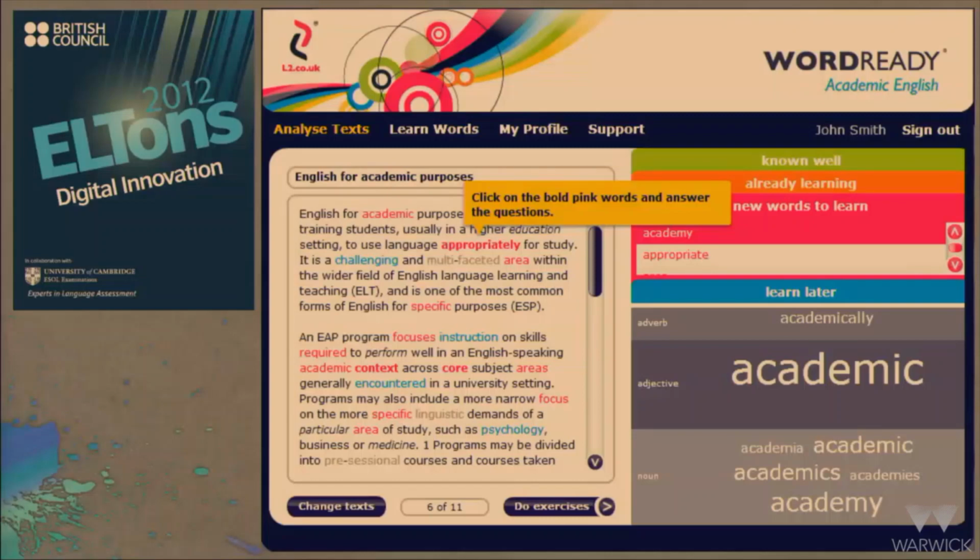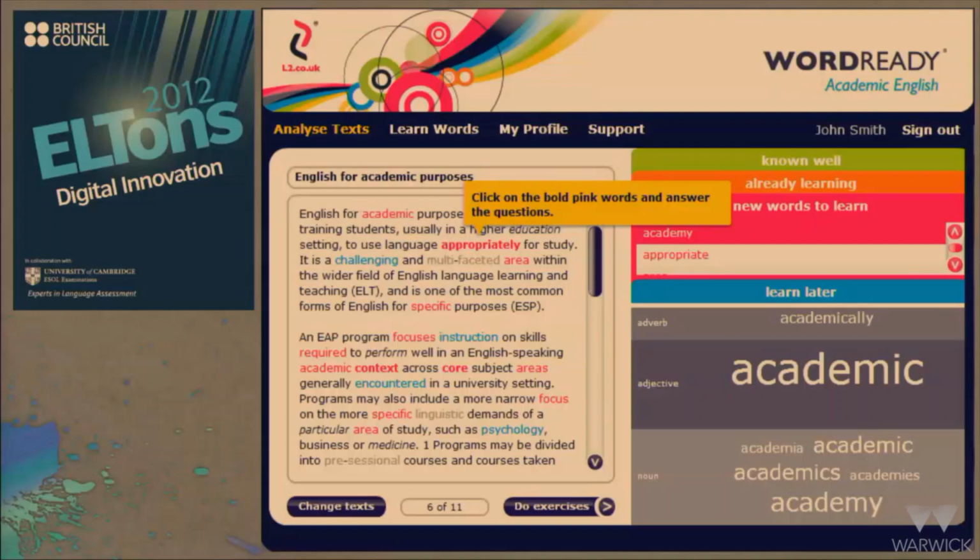We were using the academic word list, and essentially what students could do is they could choose any text they wanted from anywhere. So they can cut and paste a text. And they would cut and paste the text in here, and it would analyze the text. It would work out which were the words that they needed to learn first in terms of the academic word list. We're assuming that they've got the first 2,000 words of the English language, which is not always a good assumption.